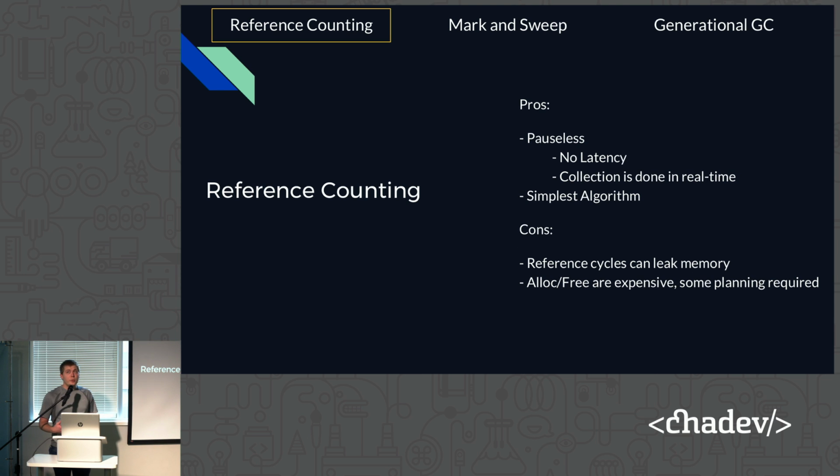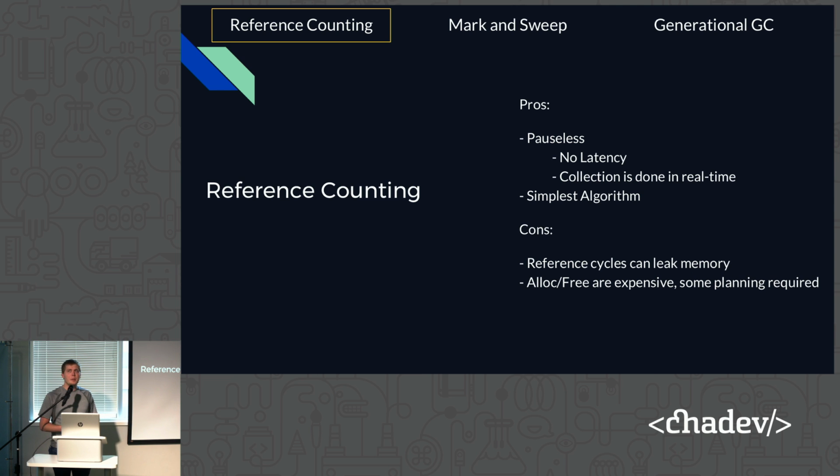This has a few pros. This is a pauseless garbage collector. There is no latency due to stopping the world or any such things. And the collection is done in real time, so your memory footprint is pretty small. It's also the simplest algorithm that you can implement for automatic memory management, but it has some problems.